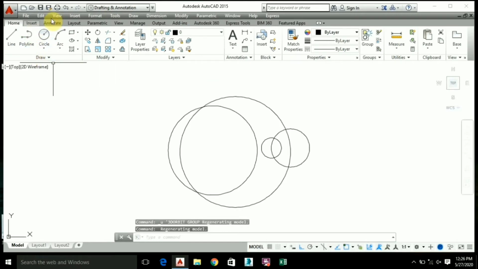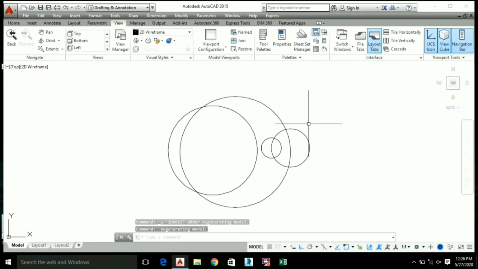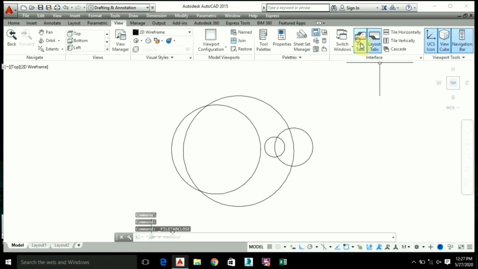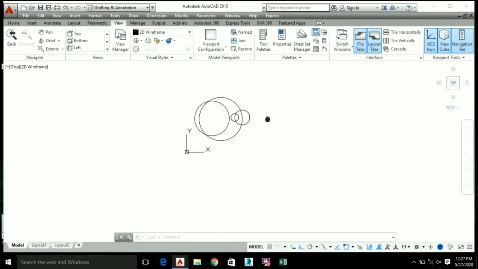Okay, so I will just go to this view option in the toolbars, and you can see there is a new toolbar opened. So when I go to file tabs in interface, when I click on this, you can see how many files you are currently using in your AutoCAD. Actually I'm having some problems, so that's why it's not showing me. Okay, so when you click on switch windows, you can switch to the different windows. Suppose if you are using 2 drawings, you can switch from one to another. Actually I'm using only 1 drawing here, so it's only displaying Drawing1.dwg.